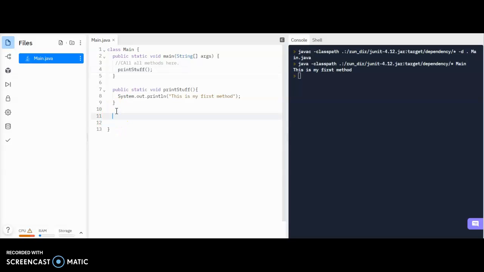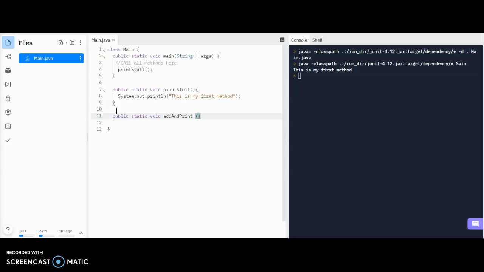So I'm going to show you another couple of examples of methods. My next example is going to be a method that still doesn't return anything. So public, static, void, and we're going to call this one addAndPrint. This isn't going to return anything, but it does need some information because it's going to add two numbers together and print them.